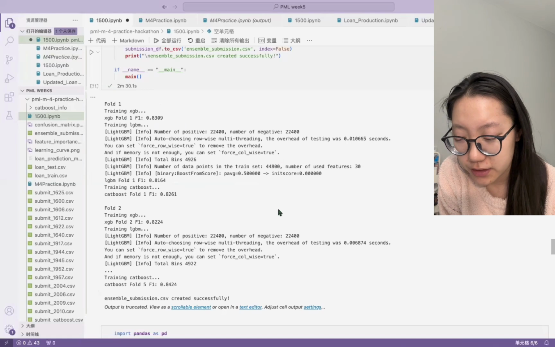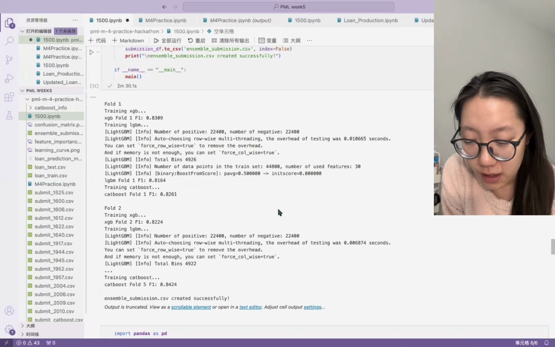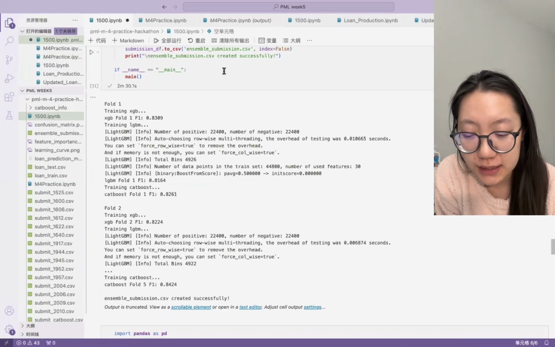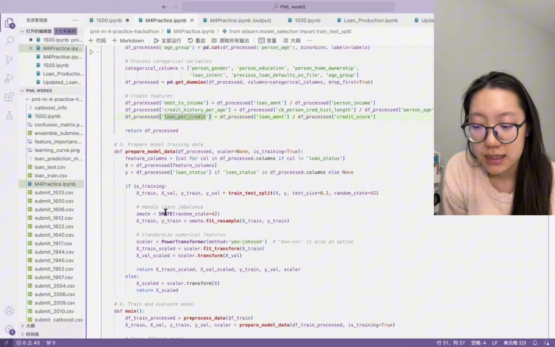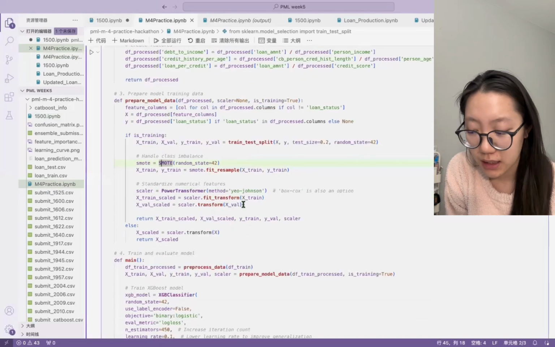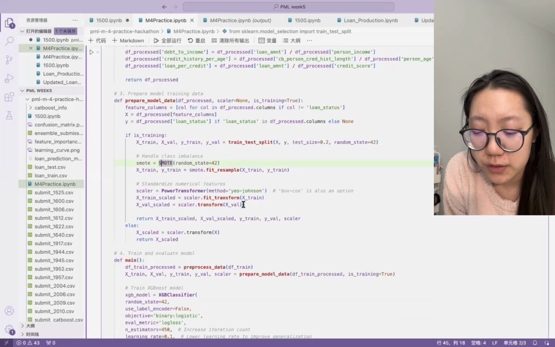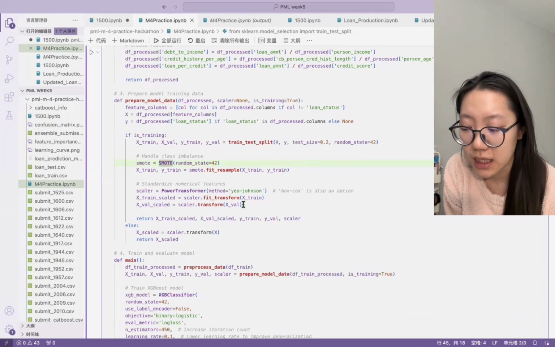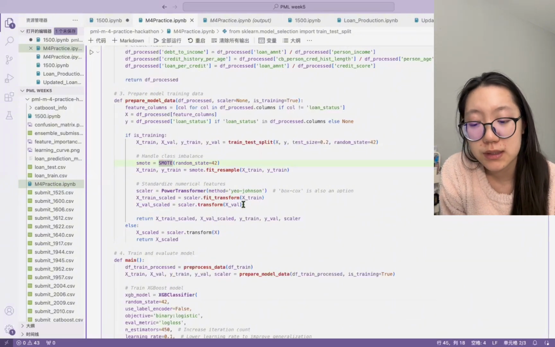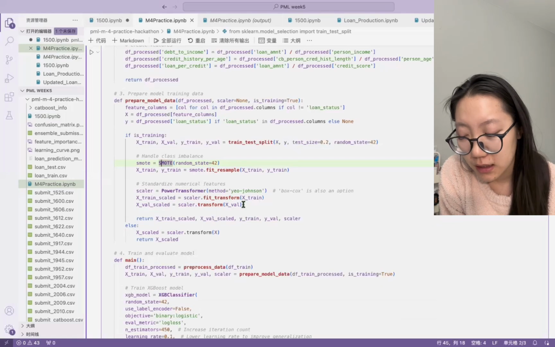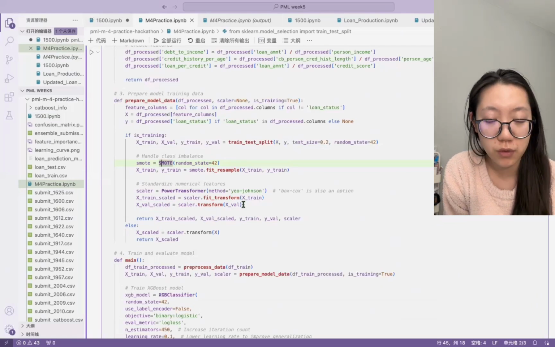One of the biggest challenges we were dealing with was class imbalance. We had more non-defaults than defaults in our data. We used SMOTE to generate synthetic examples of the minority class, which is a fancy way of saying we created realistic-looking fake defaults based on patterns in the real ones. This made a huge difference. Before SMOTE, our model was basically ignoring default risk. After implementing it, we saw about a 50% jump in our ability to catch potential defaults.